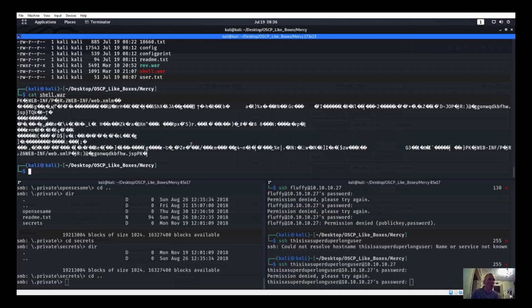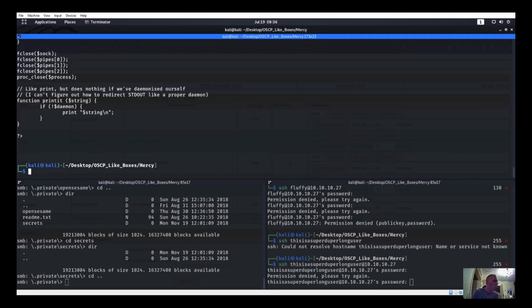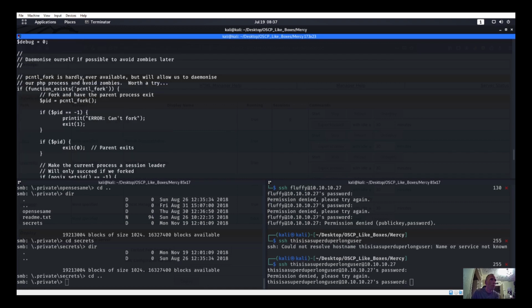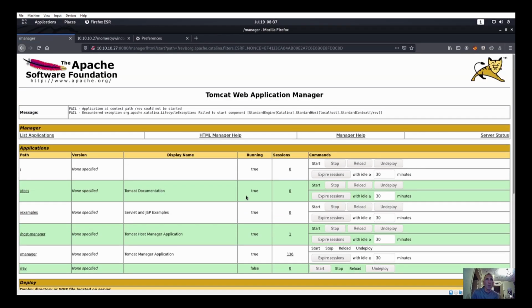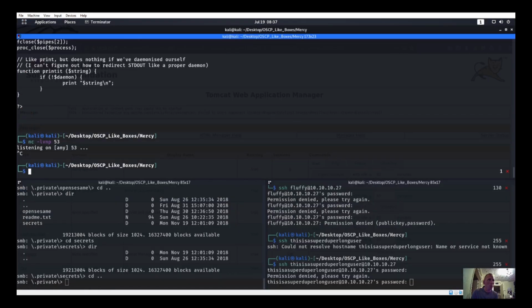So let's go ahead and cat that rev.war one more time, and we'll go ahead and look at the 10.10.10.15, port 53, okay? So nc -lvnp 53. I might have to do a sudo with this. Nope, I don't. All right, and let's start that. Fail: application contacts path rev cannot be started. Probably because it's a PHP reverse shell.